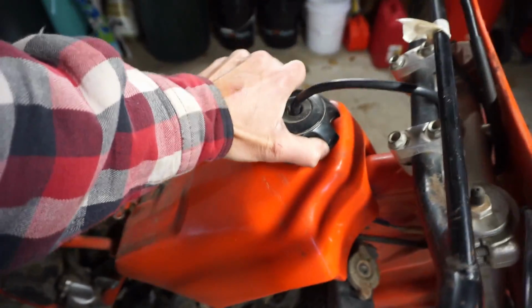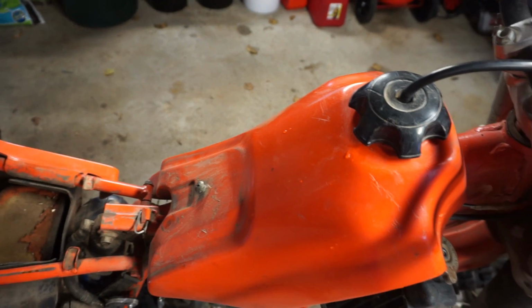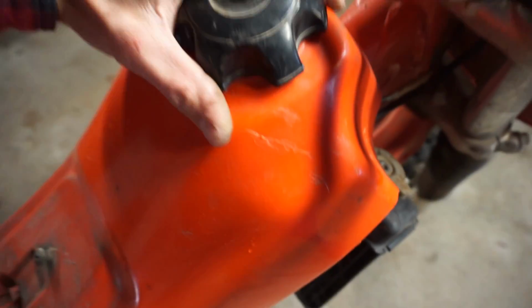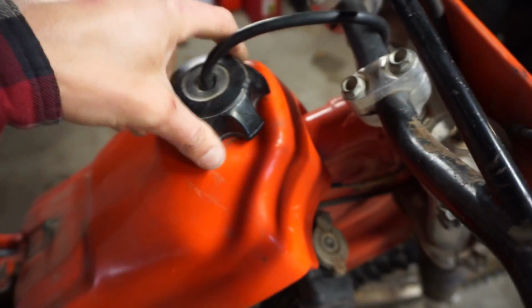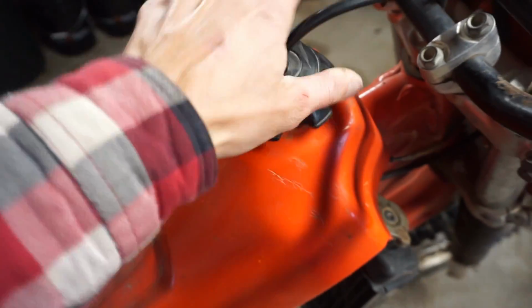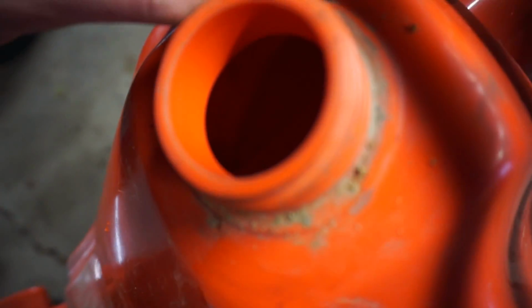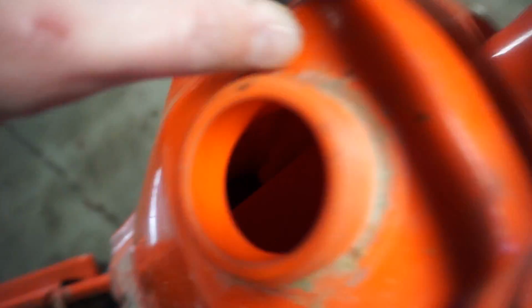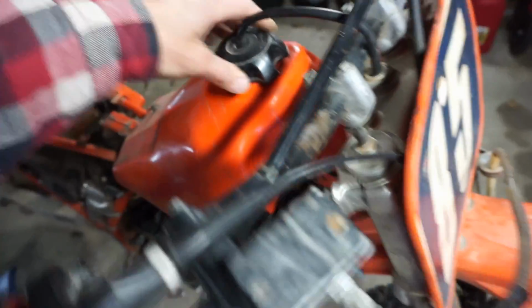Let's see the gas tank. Jeez, that's on there. Let's see if I can get this thing up. Oh, that hasn't been opened in a while. Looks like there's some gas way down there. Oof, that smells bad. That's been sitting for a long time.